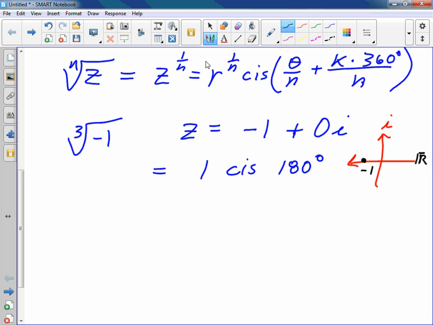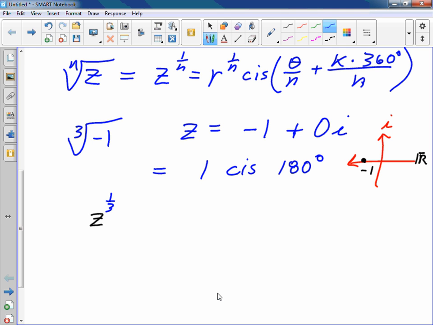Using this relationship up here, I'm going to plug in everything I can. So I'm going to say z to the 1 over n. Well, we know what n is, so we can say z to the 1/3. And again, that's how I'm getting the cubic root of -1. I'm going to get all three roots because a cubic root will have 3. So 3 cubic roots. So here we go.